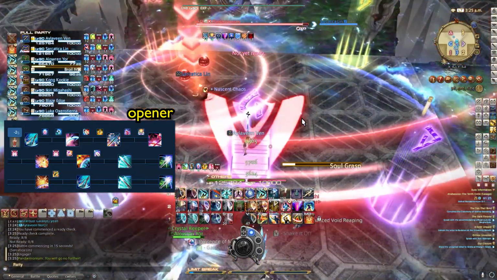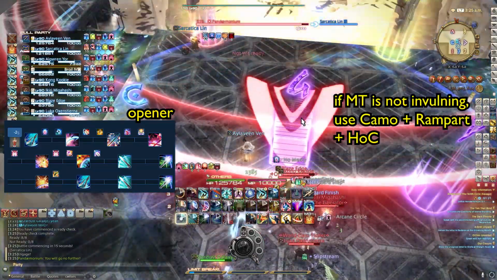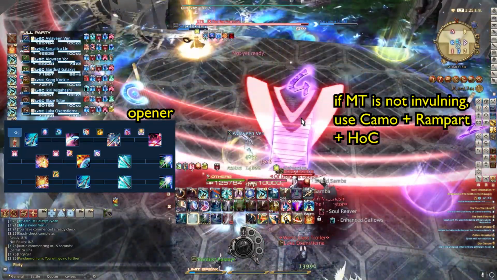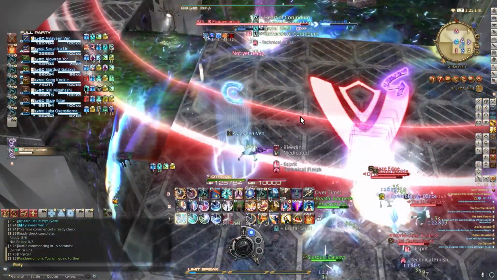If your co-tank is not involving the first shared tank buster, I recommend you do, since it will be up for Harrowing Hell. But if you want to share, I recommend Camo, Rampart and Heart of Corundum, since it will be up again for the next shared tank buster.